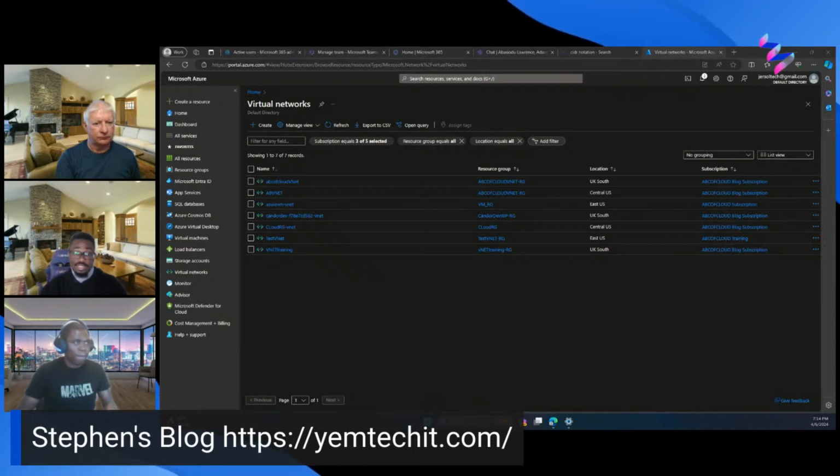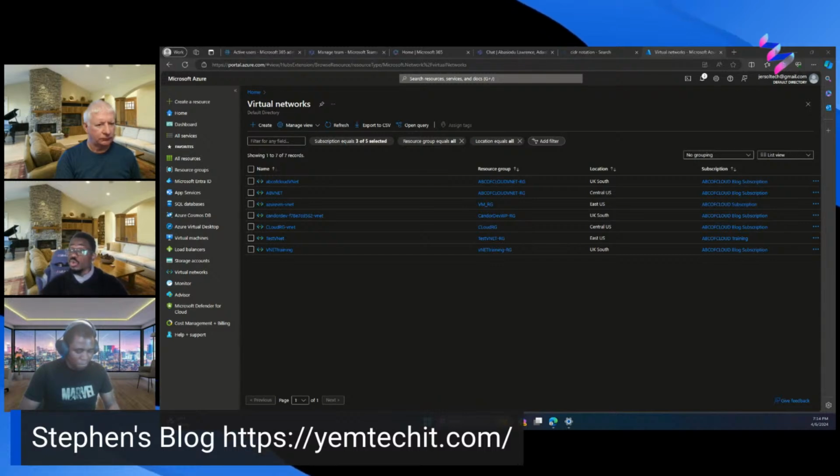The reason is by 30th of September 2025, the basic SKU would be retiring. So you need to take action by going into your portal, checking the pricing for the standard, and then you need to go to the basic and then upgrade it.